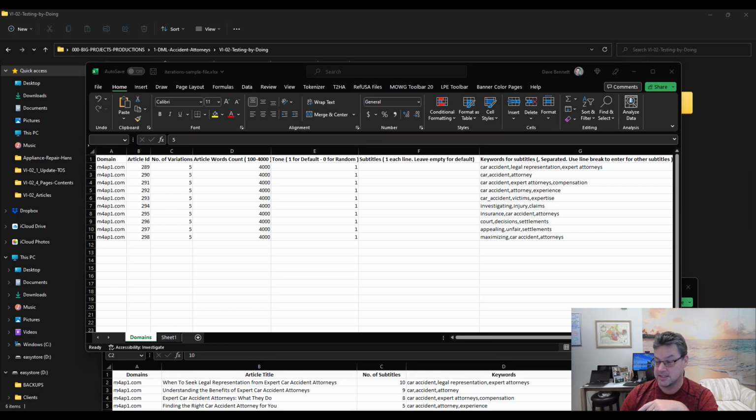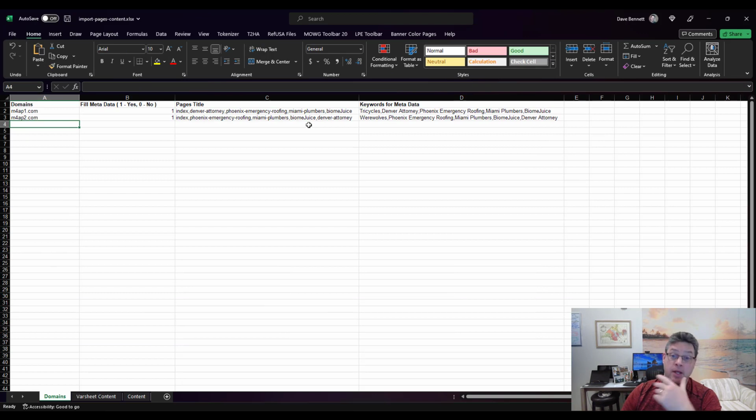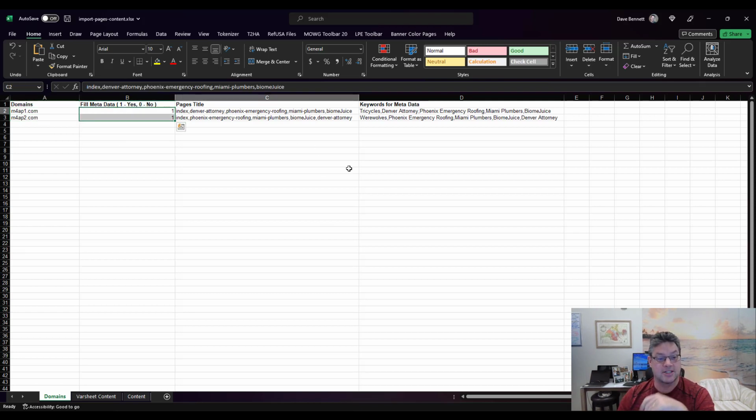Import pages content. So here's the idea of importing pages content. When we wrote the articles, they were not assigned to pages, but now we can deal with that. So we can have our domains and we can have it fill in the metadata, okay? And then it's going to create the pages, the content for the index, the content for this new page here in the menu, and then this other page of the menu, other page of the menu.